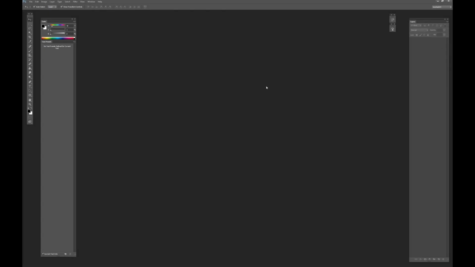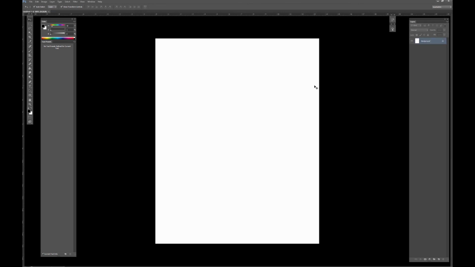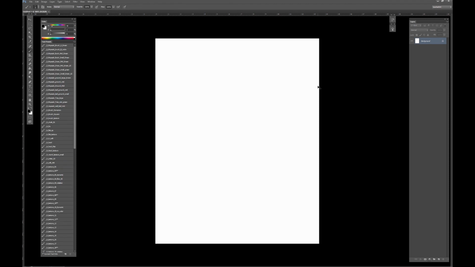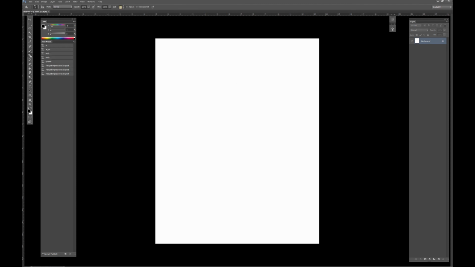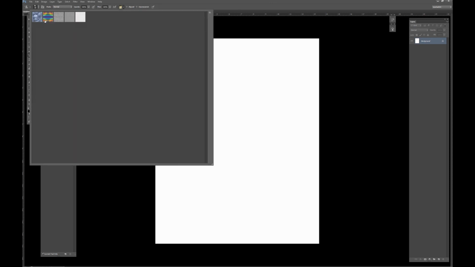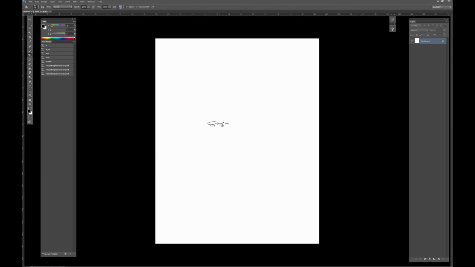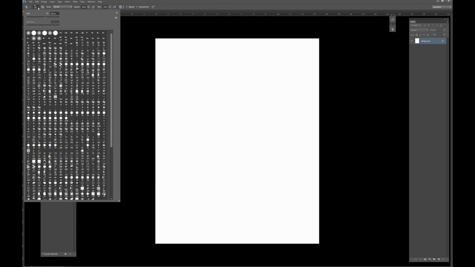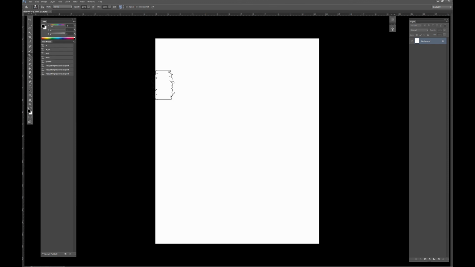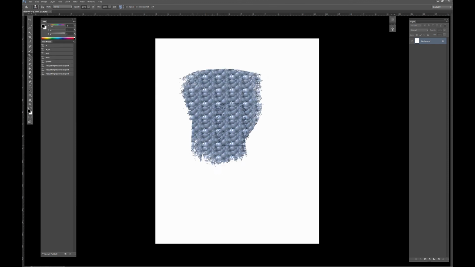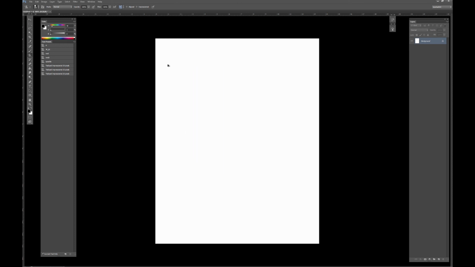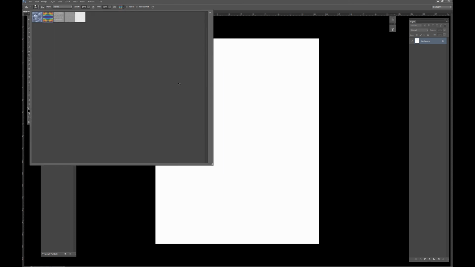Hey guys, so I just want to show you kind of the process of creating textures when I'm using the pattern stamp tool. What the pattern stamp tool is, basically it's underneath the clone stamp, and all you do is you hold it down, and it will come with very default settings here. And you'll notice I'll choose a brush here, and as you paint, you will see that it emulates, or it paints literally what's in this sampling right here.